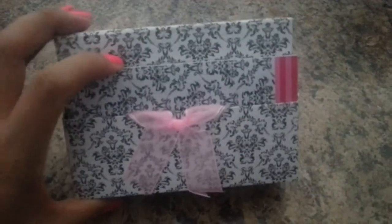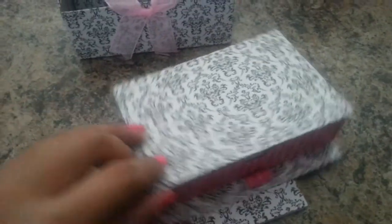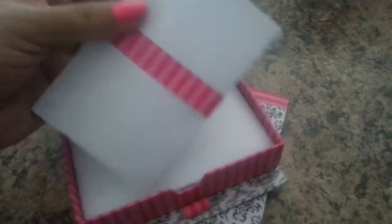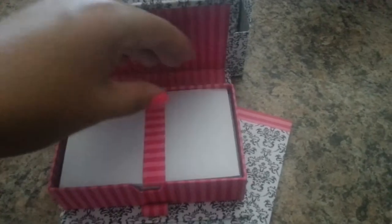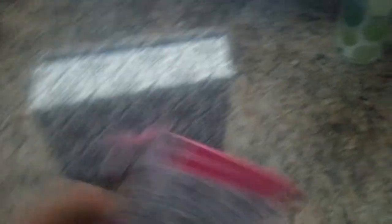First, I found this cute little box with a pink ribbon, and inside it has a little memo pad. This is how it looks inside — really cute. And then there's another cute little box you open up and it has little paper for notes. It came with a little pink pencil, but I think my daughter already grabbed it. I got both from the 99 cent store.